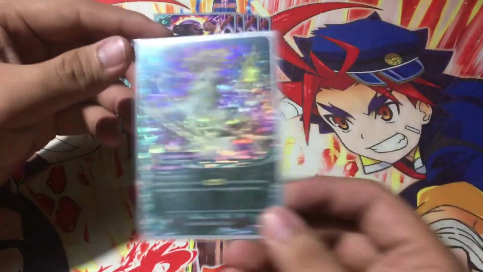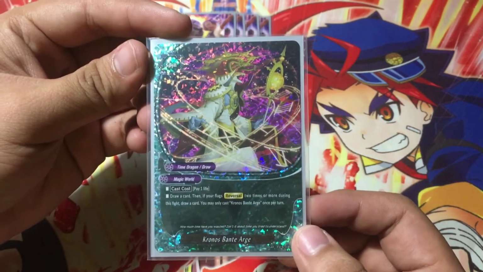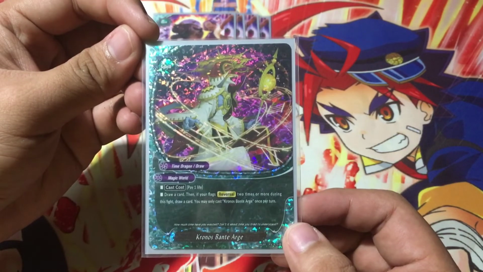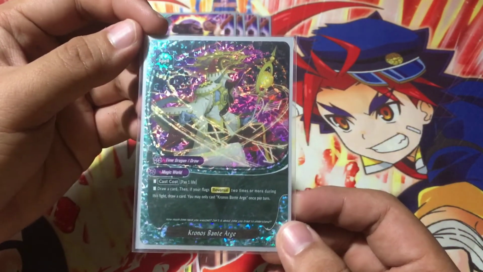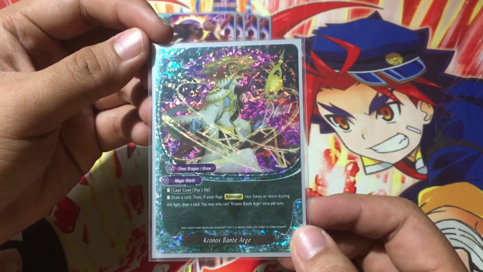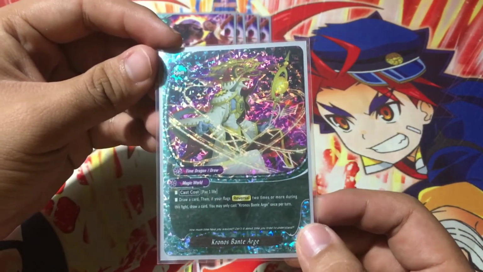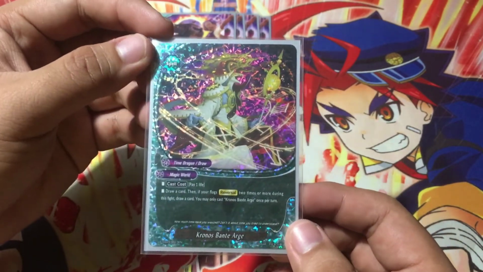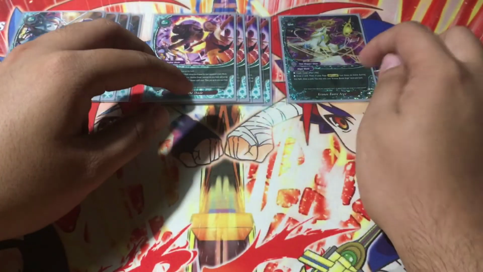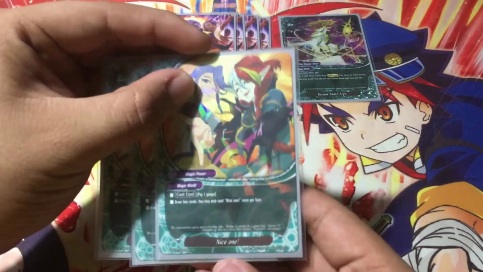So the next one is Coronos Bante Arge. This is a time dragon draw spell attribute. Now the cast cost is pay 1 life. Its ability is draw a card. Then if your flag's reversal 2 times or more during this fight, draw a card. So it is another resource, of course. It's draw a card.